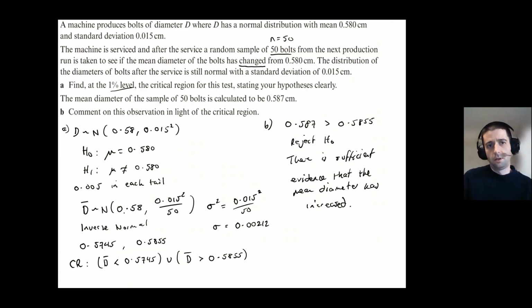Because if the distribution has a mean of 0.58 and this standard deviation, it is very unlikely that we would get 0.587 as a diameter. The fact that this is very unlikely to happen, with a less than 0.5% chance, means that we have sufficient evidence to reject the null hypothesis that this was the mean and to say we think that the mean might be greater than that, because this is so unlikely. So there you go. That is how to calculate a critical region using a normal hypothesis test. And thank you very much for watching, if indeed you still are.